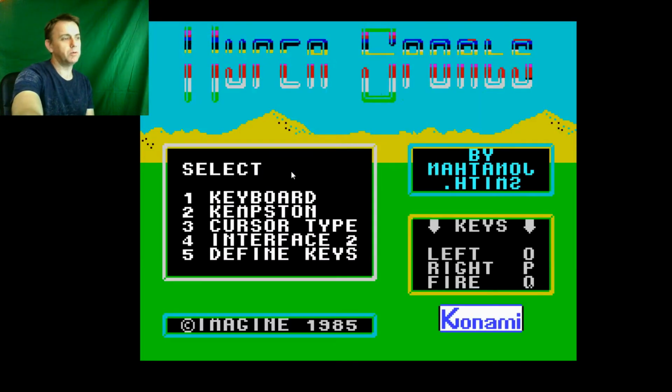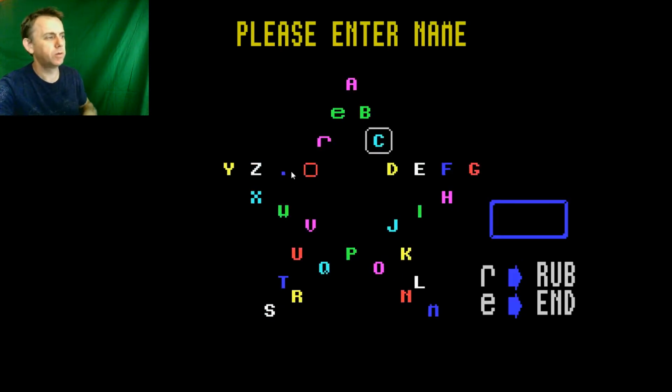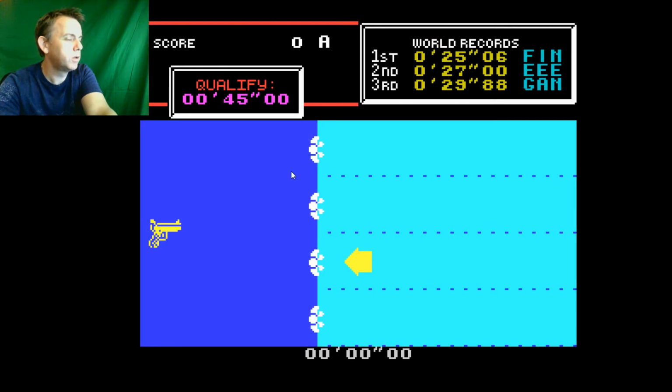So always play with a keyboard whenever you play this game, just a fact of it. And his first one is swimming. Oh, my daughter loves swimming, so she'd love this actually.